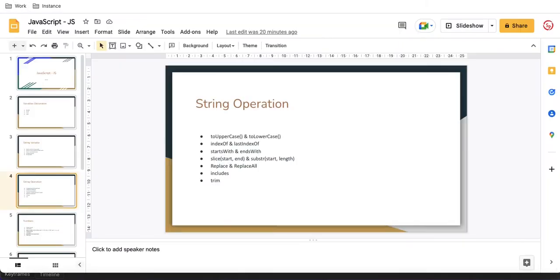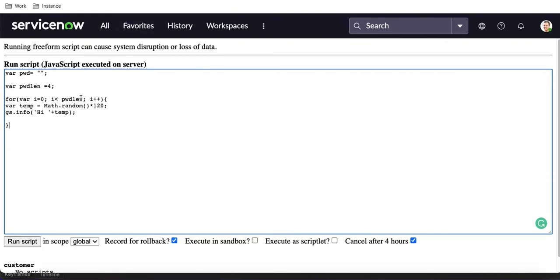To get this first digit, we have string operations; we already talked about slice and substring. We could do a slice starting from 0 and ending at 1, or probably use substr to get index 0 and only one length. So I will call temp.toString so that this number is converted to a string, and then I'll put substr with 0 index and length 1.